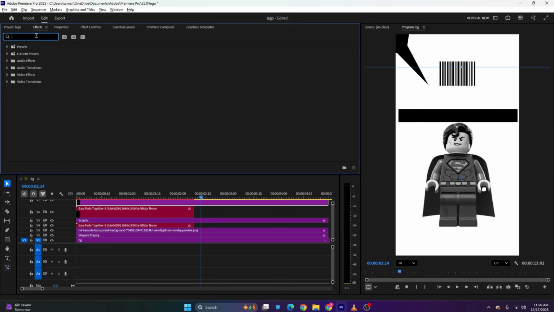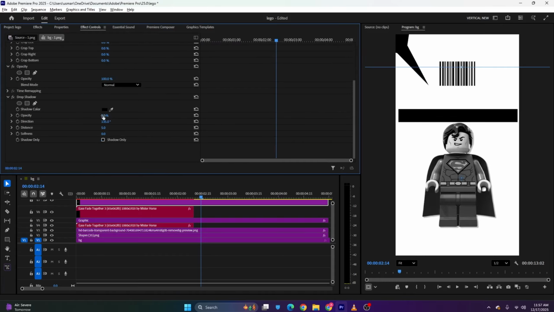There is a drop shadow behind it, so I will type in drop shadow like this one. Now in effects control I will decrease the opacity to 100, make the softness something like this, change the direction to approximately here and increase the softness. Now I will make a copy of it to make it more visible.